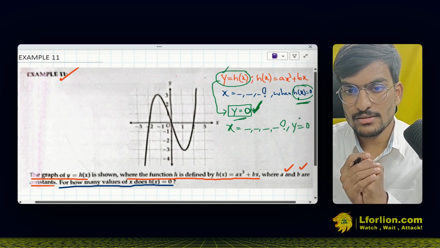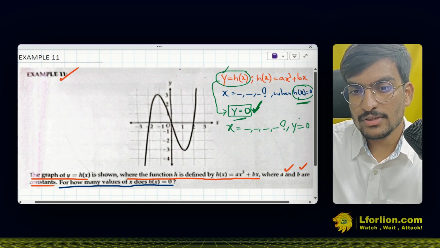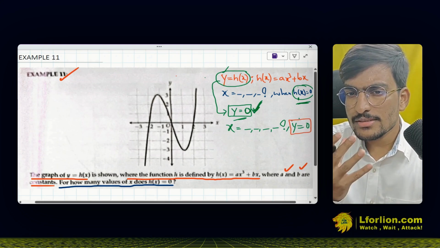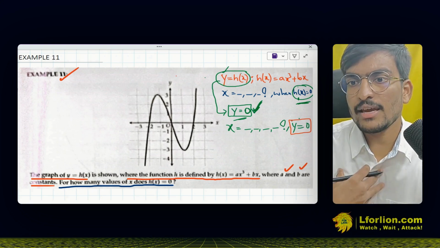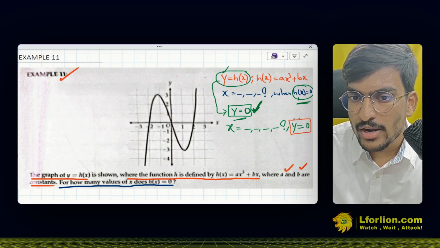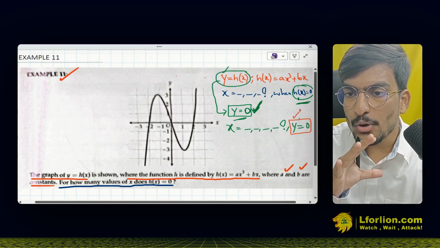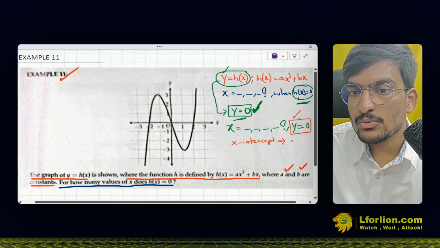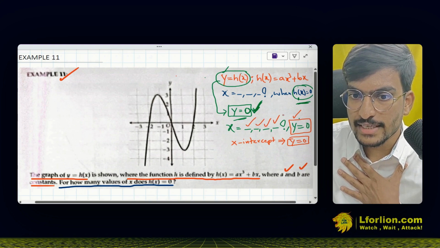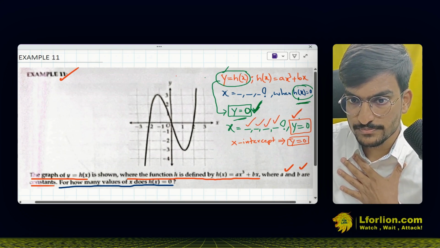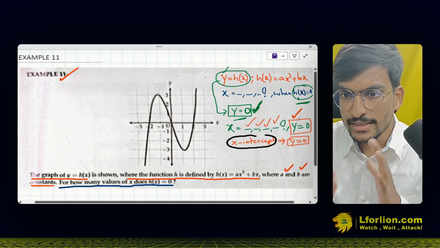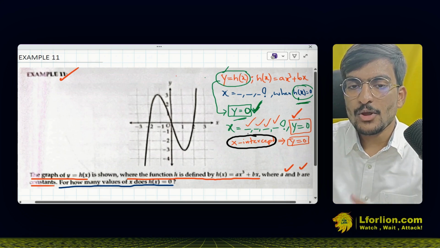But how can we find the x values? Watch the graph carefully and consider the information y equals 0. What does this y equals 0 tell us indirectly? We learned a concept called x intercept. At x intercept, y values are 0 or not? At all x intercepts, the y value is definitely 0. So we are looking for some x values at y equals 0. What is the x value? X intercept.